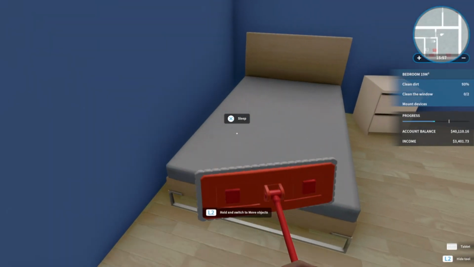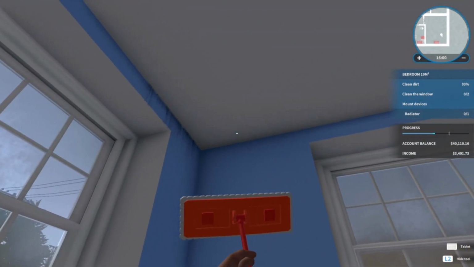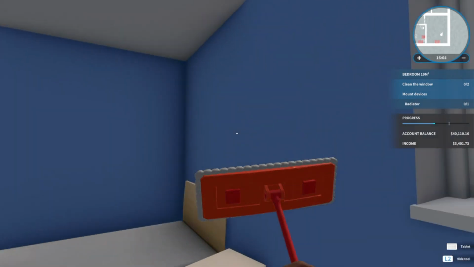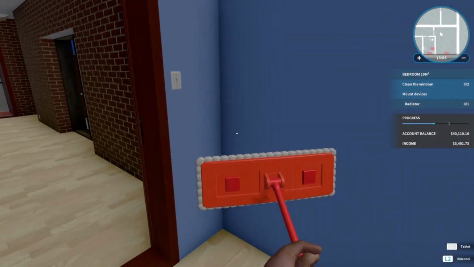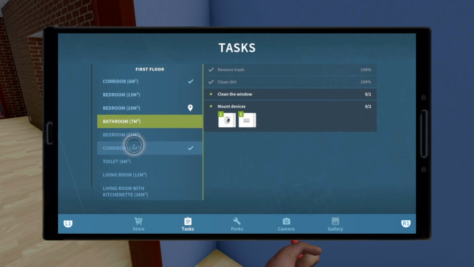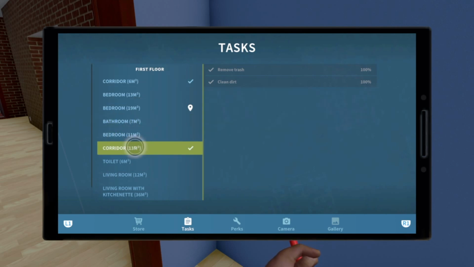Corridor's done. I thought this room was done. I guess not. Okay, so I think, if I'm not mistaken, let's go ahead in here. Dirt's done, dirt's done. Dirt's done.